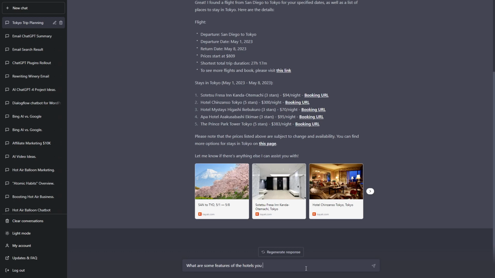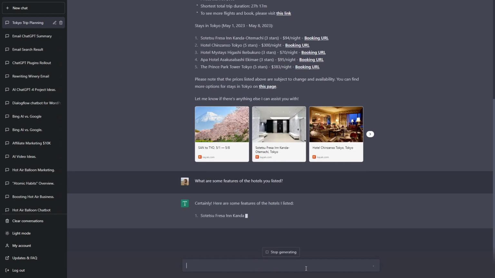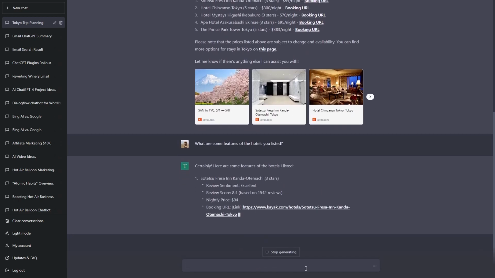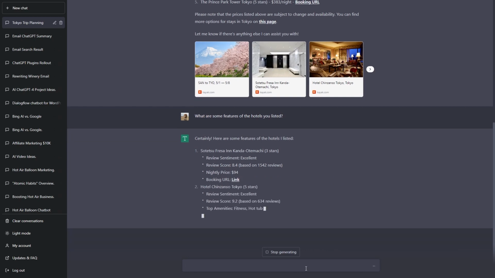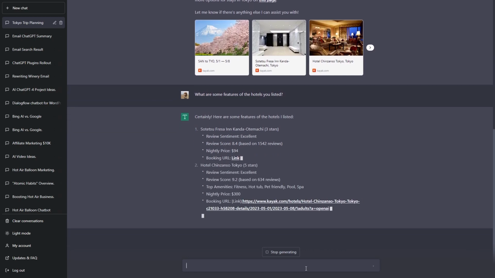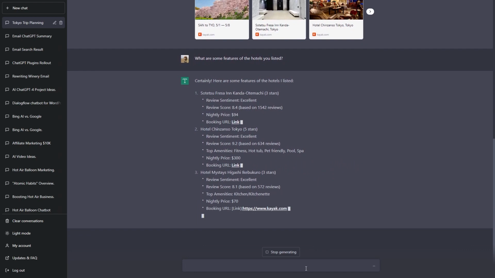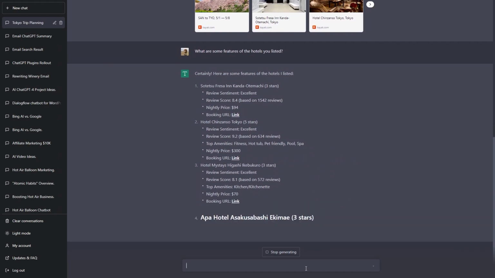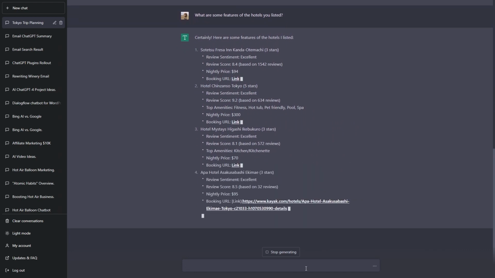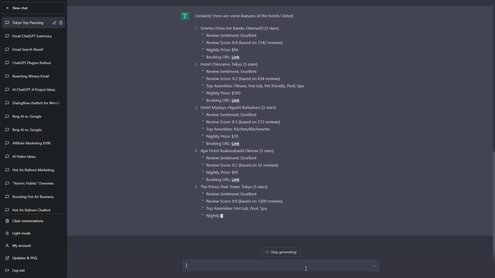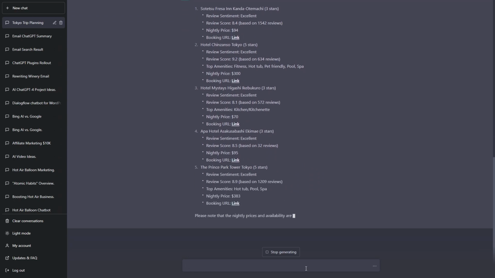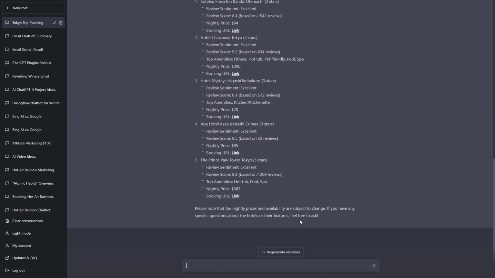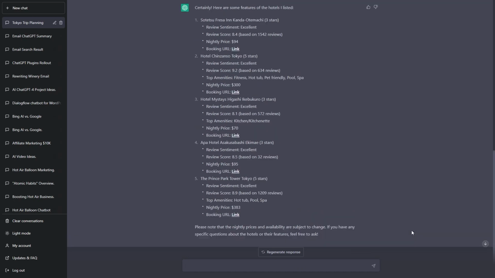Let's go ahead and ask for more details on the features. And here we have a giant list of all the possible features for the hotels. That's really cool. That'll help me make a more informed decision when deciding to stay. And I mean, this is just the ultimate time saver, especially because planning a trip can be very meticulous and we really have everything that we need to do here.